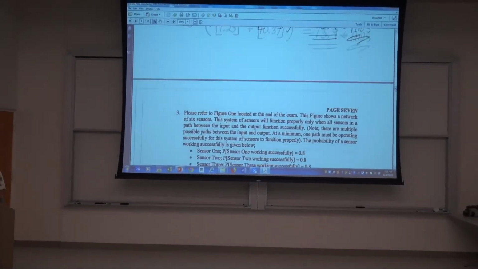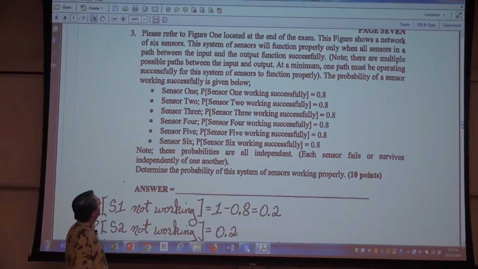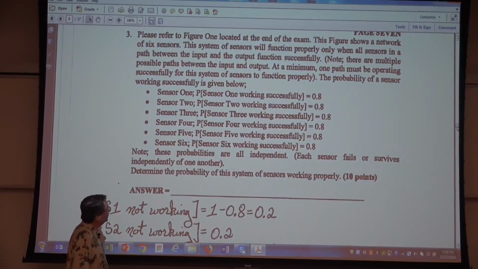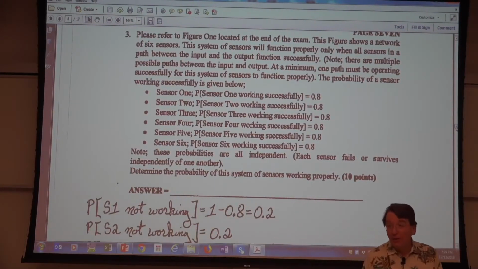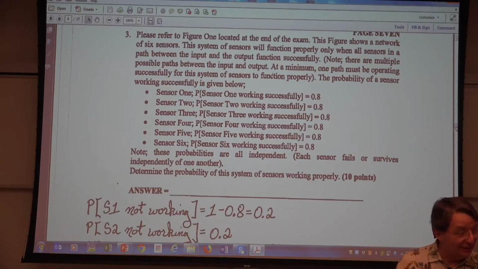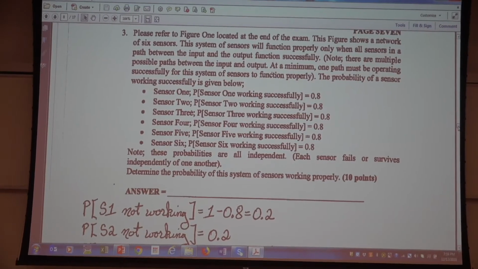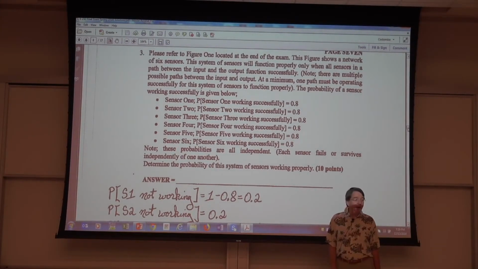Here we're doing it. Now, Ryan, I should have just said the probability of each sensor working is 0.8. No, I didn't do that. I wrote it out. Professor Miles, I look back on this and I say, this is crazy. Must have been late at night. I could have just written that all sensors working with a probability of 0.8. But I had to write it down, cut and paste each one. All right.